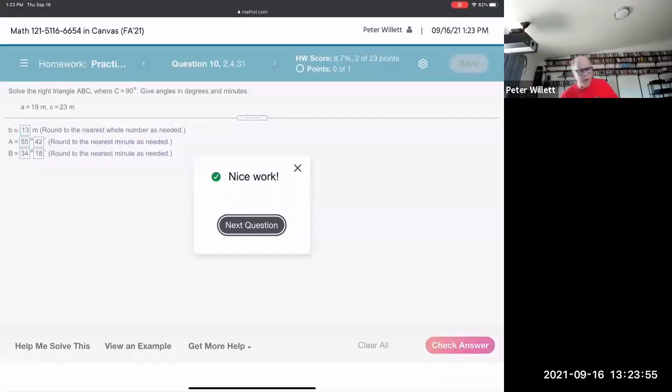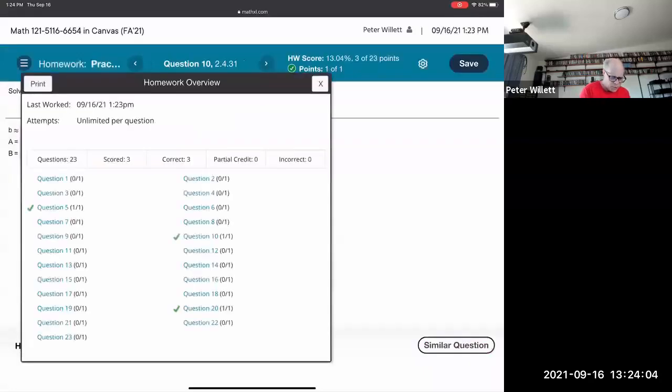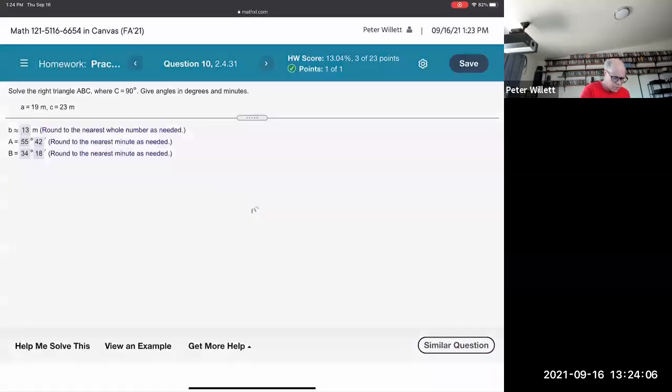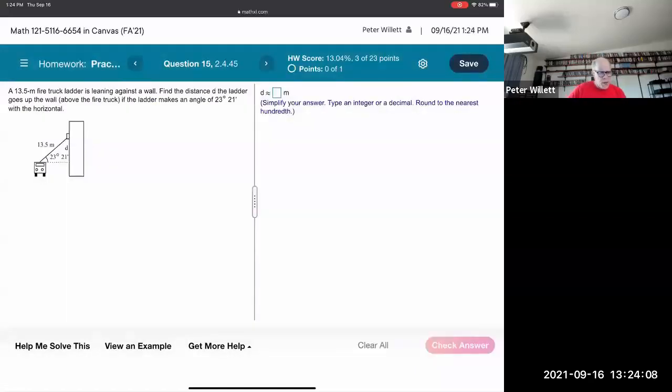Okay, so we solved a couple of triangles. That was number 10. Maybe we will move on and try number 15, just going up by 5s here. Yeah, we get a little picture. So now we're into a word problem where there's a situation, but they've drawn enough of the picture for us so that we can see right away that there's a triangle in there. So let's have something to work with here.